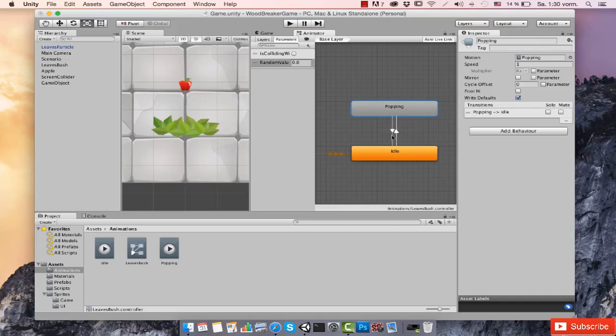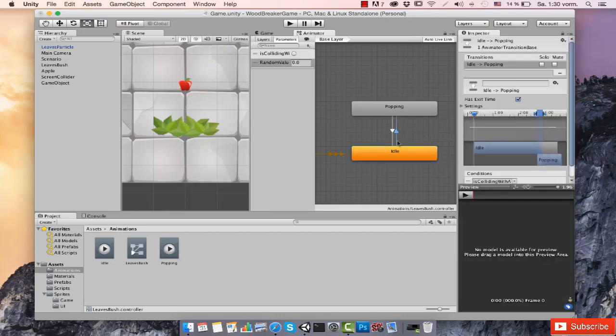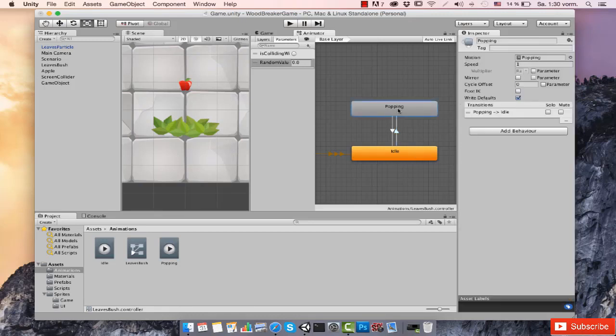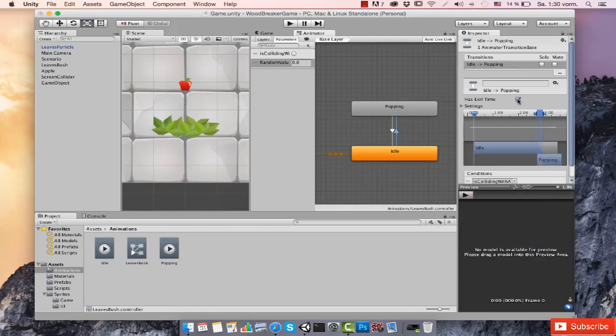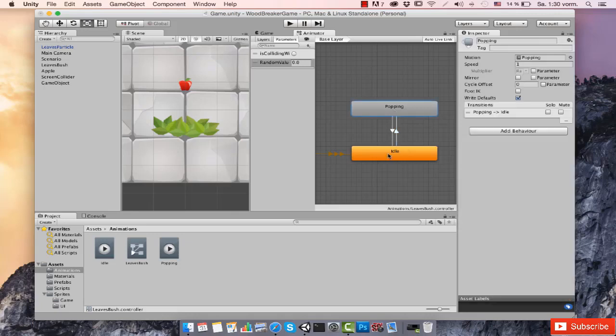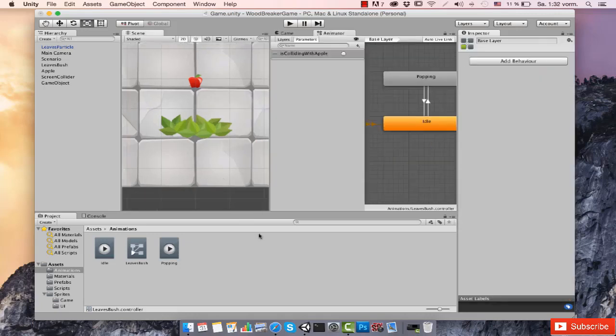And if you think carefully, this is not true for the idle state. I don't want to have an exit time for the transition from the idle to the popping state. What this means, having an exit time, it means that I'm going to have to play a full idle animation before I move to the popping state, and we might have missed the actual time for the animation. We're just going to leave this has exit time on, so you can see what this implies. But that's pretty much it. We have the animation set here. We have the animation also set here.